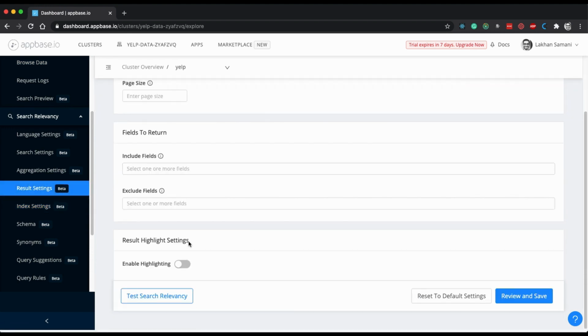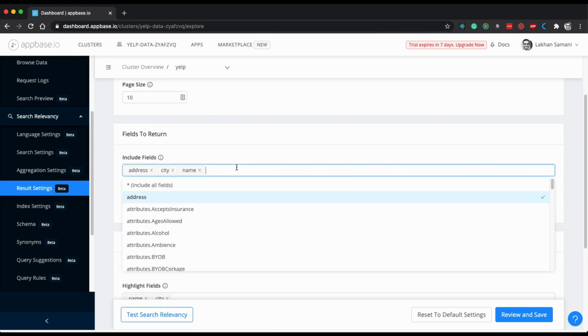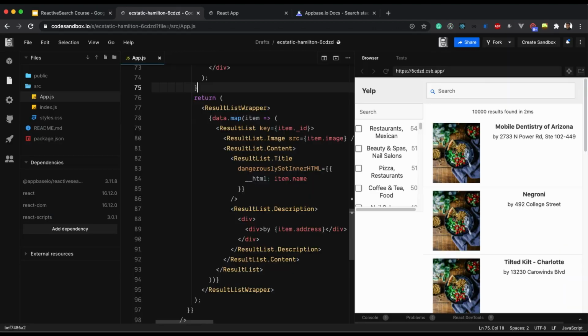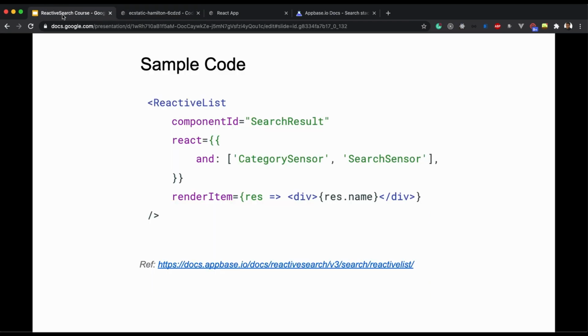So along with address, I also need to return the image, and then only it will return. Alright, so as you can see, our data is appearing correctly now. We have item.image, item.name, and item.address rendered over here. So this looks good, right?